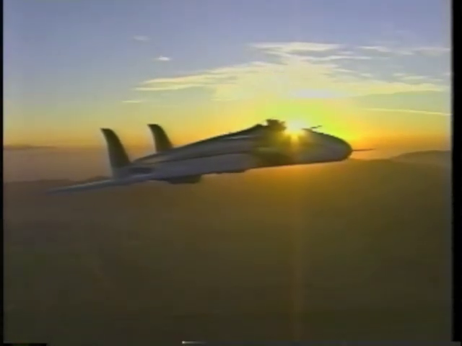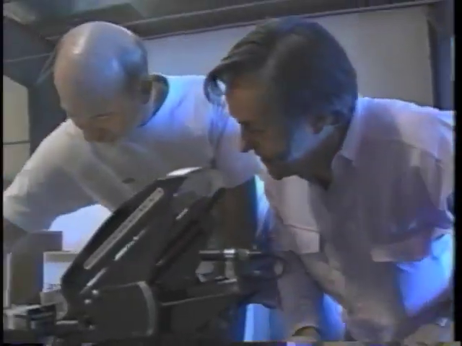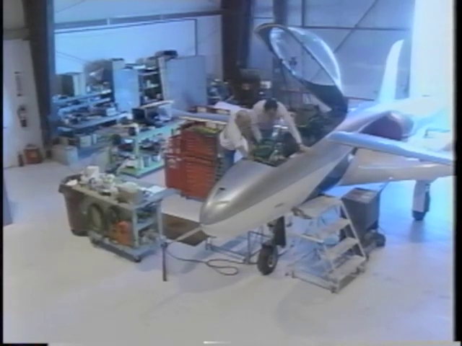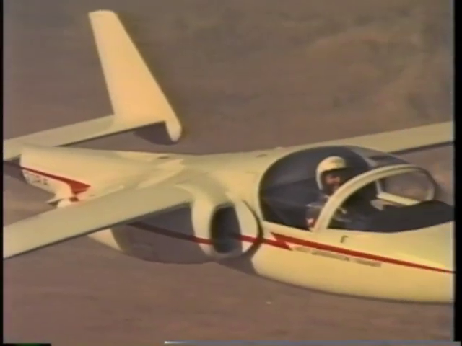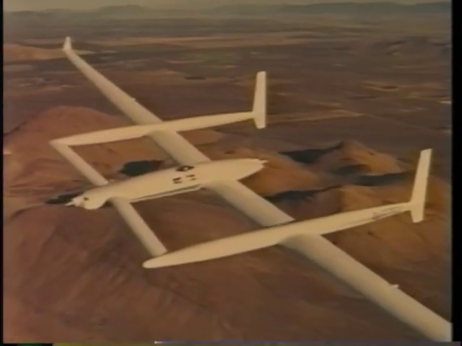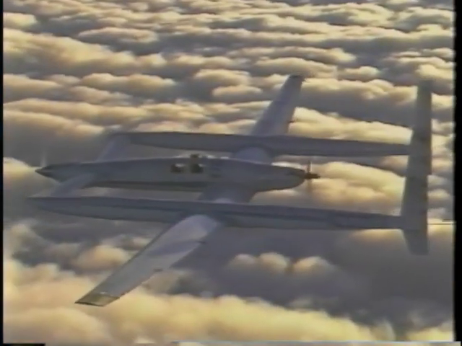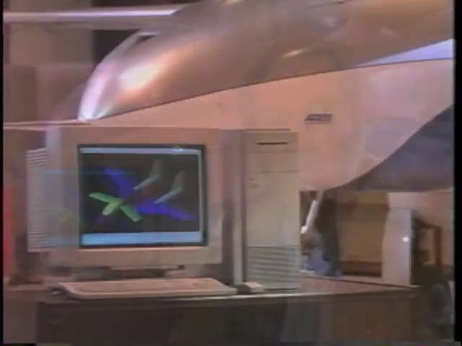We're now flight testing the Ares. I'm Burt Rutan. I have a company called Scaled Composites located in California's Mojave Desert. I'm an aircraft designer. I'm probably best known for designing the Voyager, the aircraft that circled the world without refueling. The fact that the airplane did work, that it did fly around the world, it did double a distance record, that's the most rewarding and enjoyable part of my work.